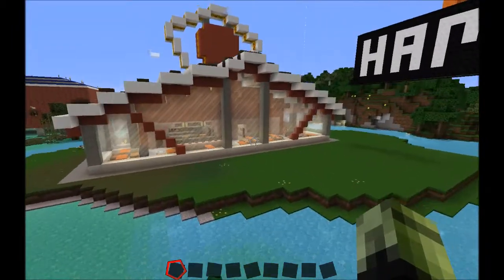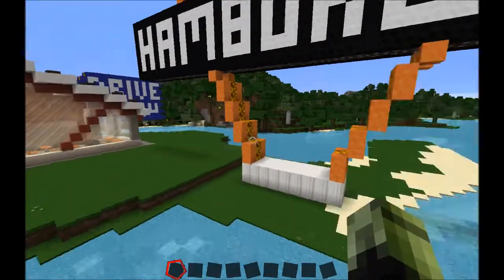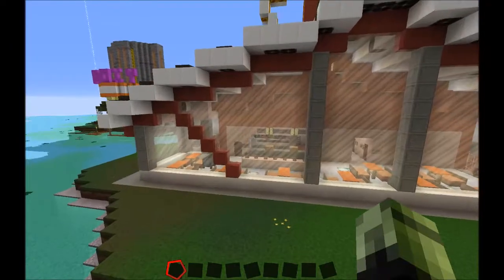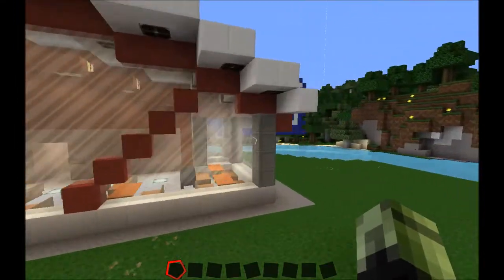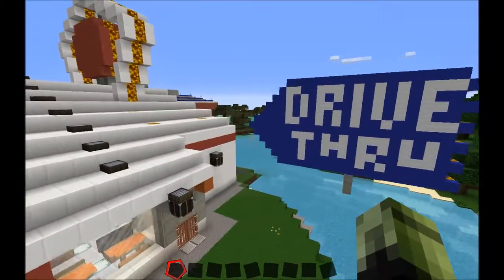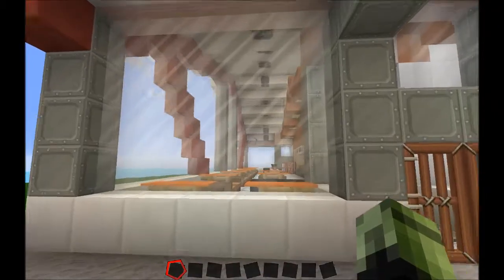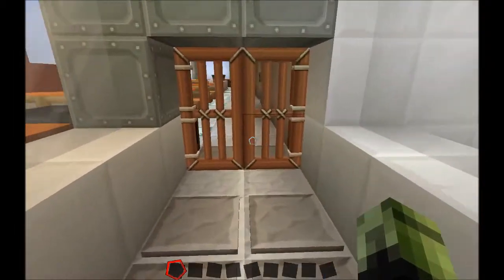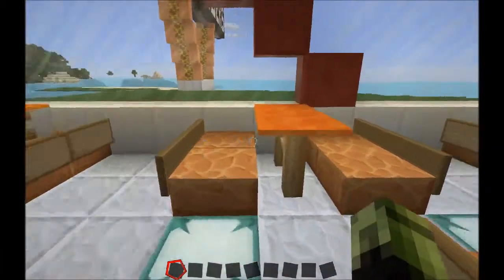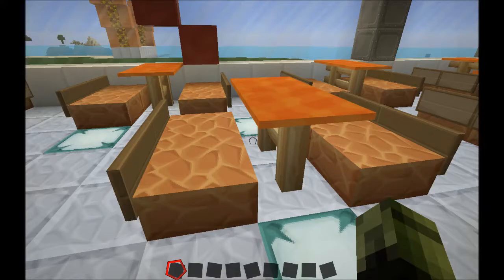The actual Burger Chef itself — I started experimenting here. These are the colors it actually had: red and white for the building, with orange on the signs. Did a lot of searching on that. The white roof, the drive-through. I like the white tinted glass, because it really has a nice flair to it. One thing I remember from a Burger Chef close to my house is that the inside actually had that 1970s orange chairs and tables, which was like the rave back in the 70s.